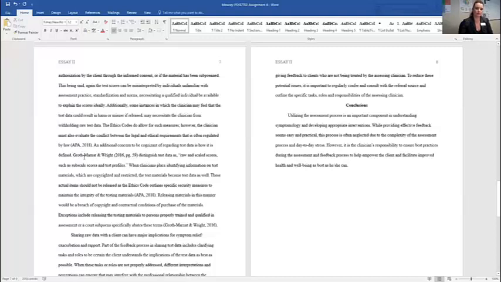And you would do this with your definitions of your concepts, because this is essentially a definition here. So Groth, Marnat, and Wright, 2016, page 59, distinguish test data, because it's a definition of test data, as, and then quote, raw and scale scores, such as subscale scores and test profiles, end quote.